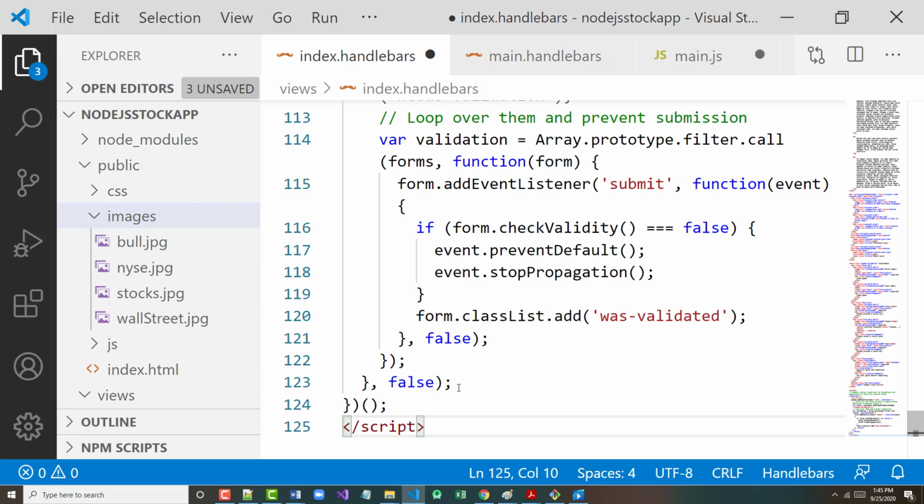Okay, it's not a big thing. Go back to main.js and change that to index. Save it. Try to refresh that page again.